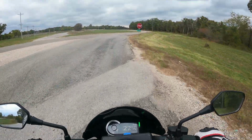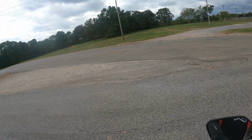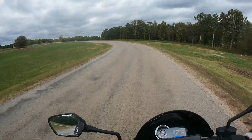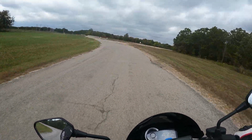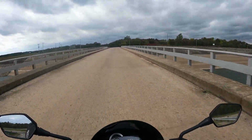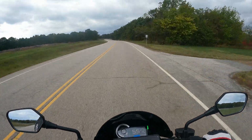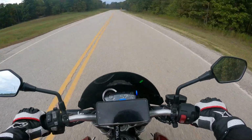Comfortable riding, right? Now, I'd probably have double the miles on it if it was my only bike. And it is my only bike right now, so I shouldn't say that, because right now it is. I've sold just about all my bikes because I'm planning on buying at least 1 new one, if not 2, before next year. For sure 2 new to me, but I'm thinking 1 brand new one. And I talked about that in one of my other videos, so I'm not going to go into that. But I'm going to keep this bike and just crush some miles and see how many miles I can put on it.